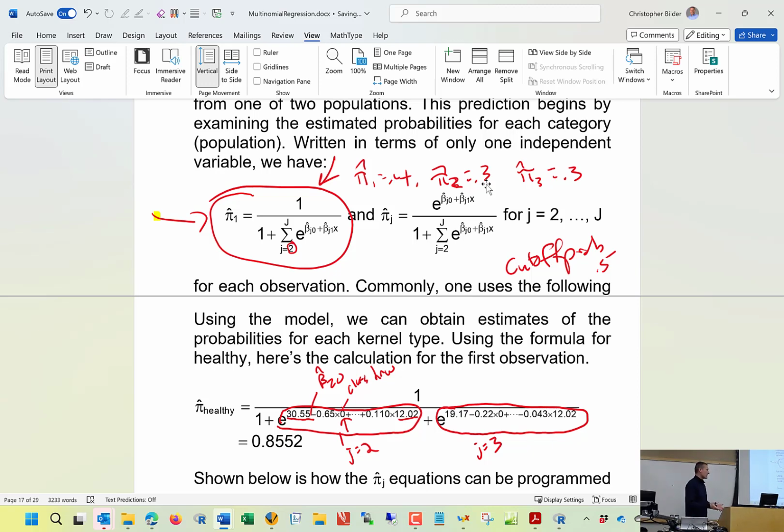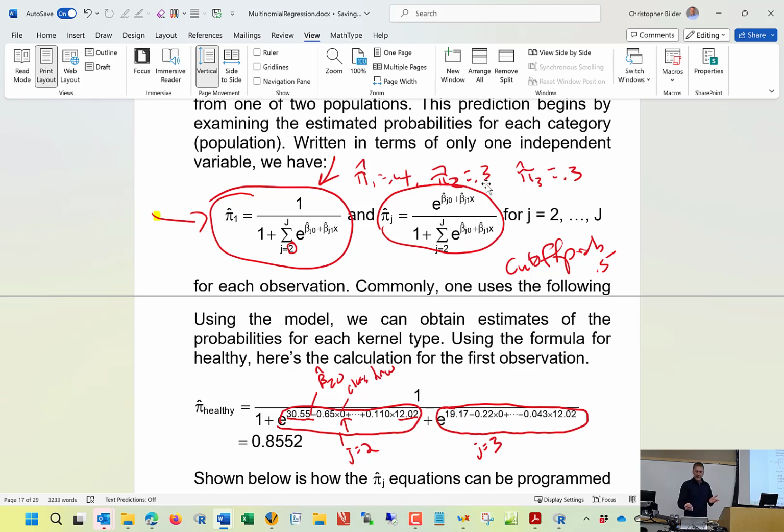I've asked questions on a test that basically say, okay, I just want you to set up the equation and show me that you can do pi hat 1. You don't even have to do the full calculation. Just set up the calculation like that first line that I have here. I've also asked, why don't you show me how you can set up pi hat 2, which will be scab for us.